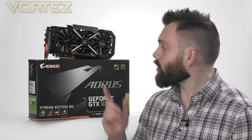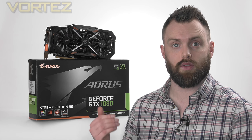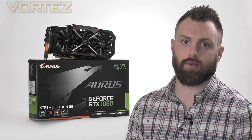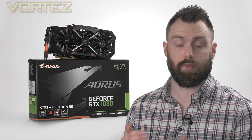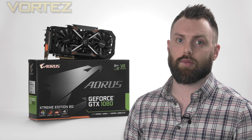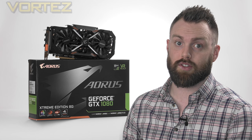But this is actually bolstered by another great point. AORUS here are using the GPU Gauntlet with the Xtreme cards, and so the chips inside here are cherry picked for the very best performance, and so it's likely that we're going to be able to push those numbers up even further with a manual overclock. And so be sure to check out the full review to see the result of that, because we're going to be doing a manual overclock on top of the factory one.